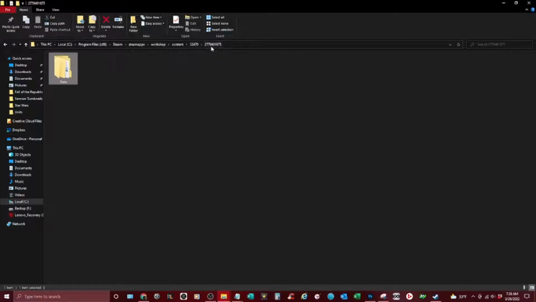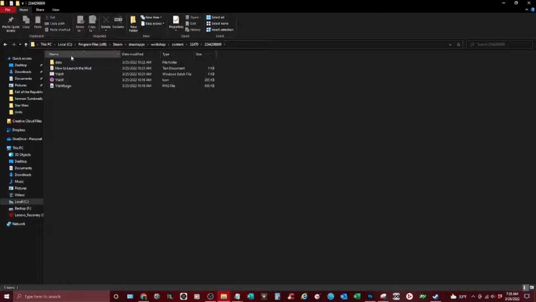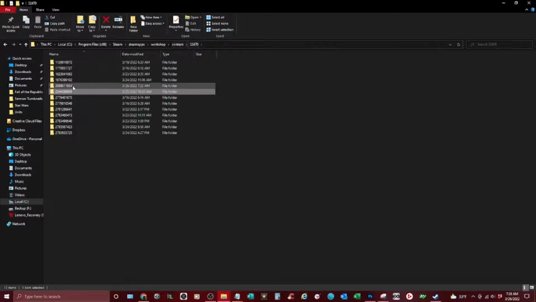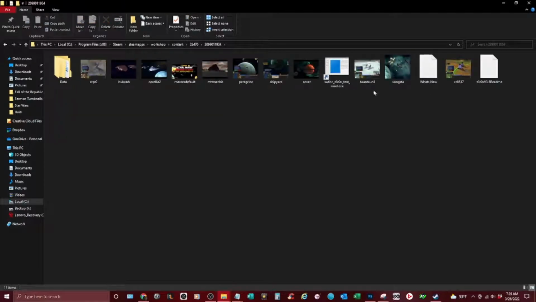Nope, folder's empty. What's this? Oh, that's the use it game bong mod. Here we go. Here it is. Here's our Z3R0X mod.